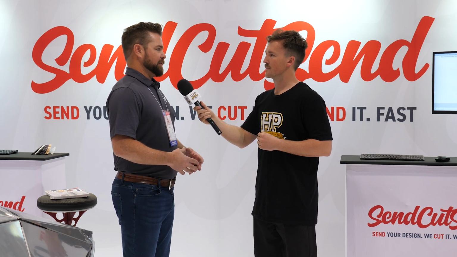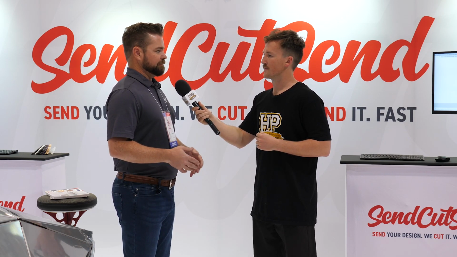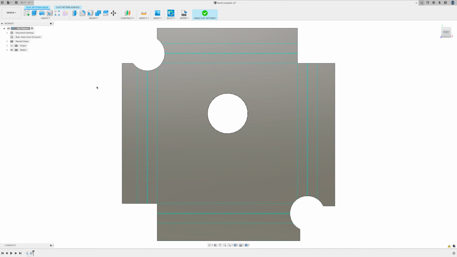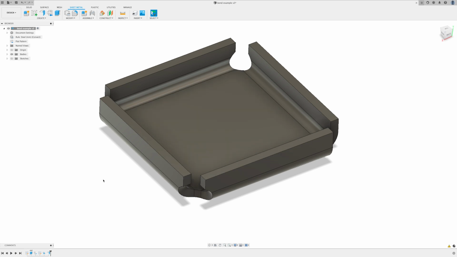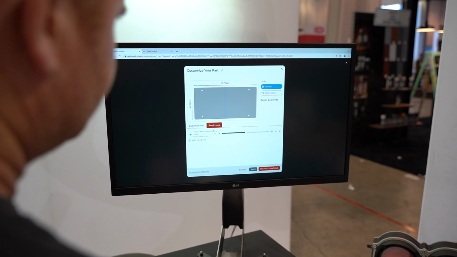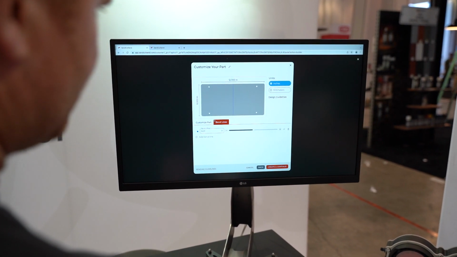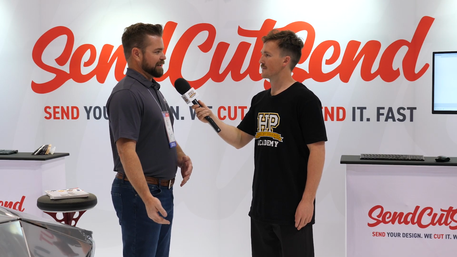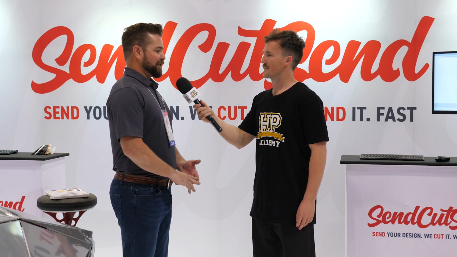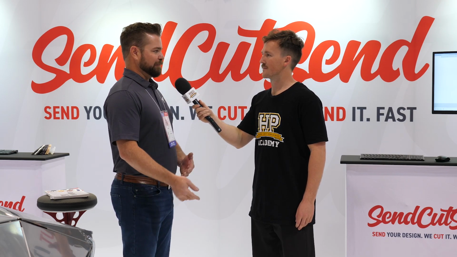So what that plugin allows you to do is, while you're in the Fusion 360 platform, if you have a design, our plugin will tell you right then, yes, this is manufacturable. Tell us what material it's in, or we detect the material from Fusion 360. We can give you pricing in real time. And then our end goal is ordering directly from Fusion 360 or SolidWorks without ever needing to come to our platform. So SolidWorks is in testing right now, and I'm hoping Fusion 360 comes right after that. Yeah, no, that'd be really cool, given Fusion 360 being so accessible to enthusiast levels.